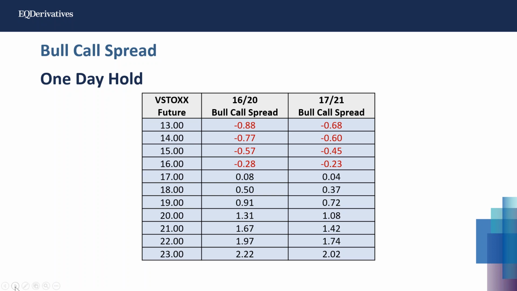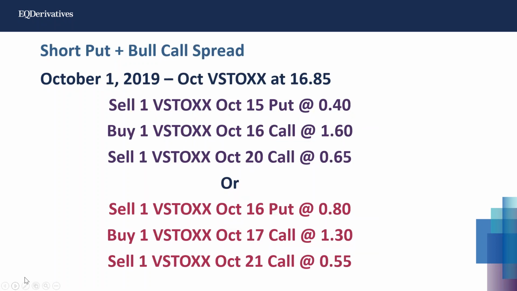So finally, the last one is a spread trade that is just extremely common. I've seen these in front of major numbers. It's very rare that we have a known unknown in the macro market where I don't see at least one short put plus bull call spread that comes in the day before. This is the closest thing to the common macro earnings trade using VSTOXX options.